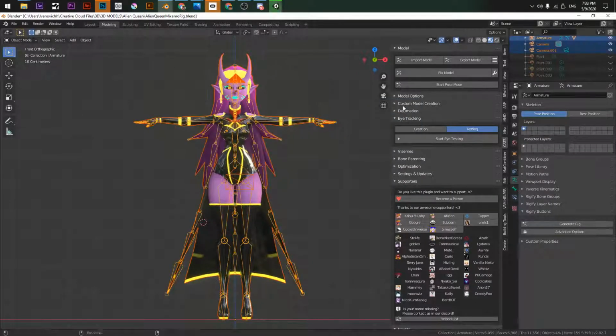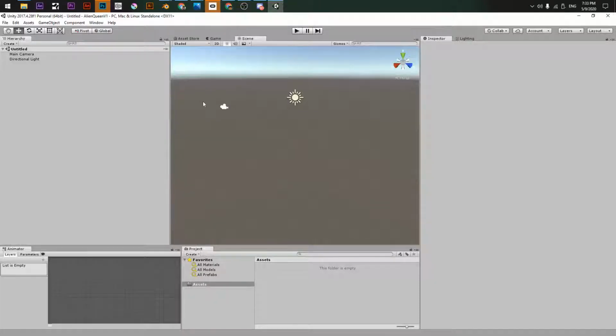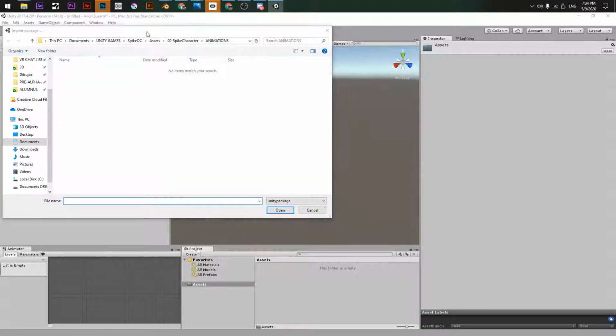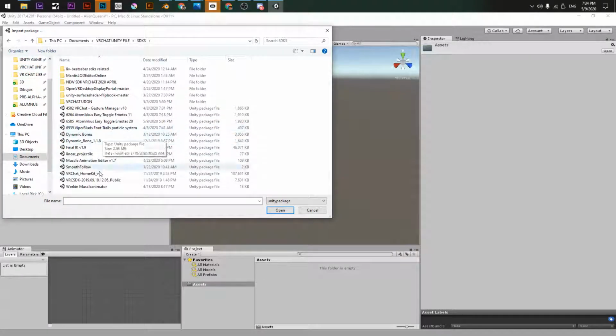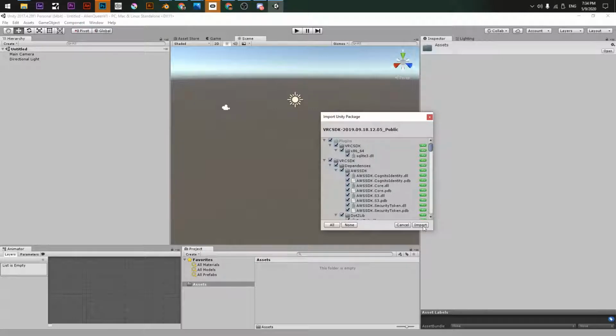Oh yeah, it will take a long time to load some things, so in the meantime I will do another process. For example, right now, yeah, it's loaded. The project is empty. What I do need to do is go to project, right button, import package, and select custom packages. And then I have a library where I have all the things that I need. This is the package of VRChat that you download from the site. And this thing takes a while to load after you click import.